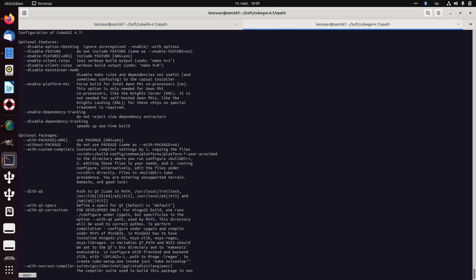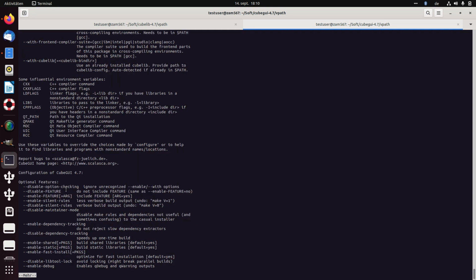Here the most important are probably the command line options for Qt, where one can specify an explicit path to the Qt QMake tool if it is not in one of these directories where we look automatically. One can also explicitly specify a specs file if it is not default, and also one can specify the compiler suite which should be used to build the GUI.